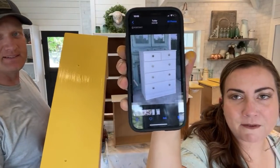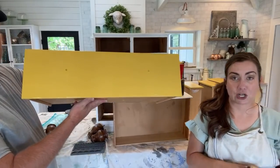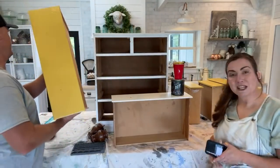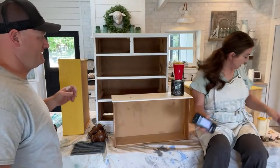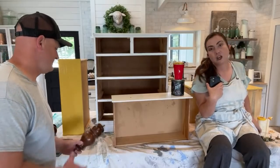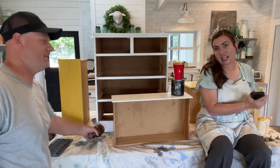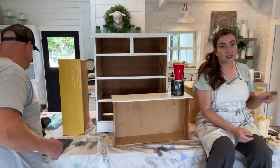So this is what it looked like before. It's got kind of like beadboard paneling on the sides — definitely a homemade project. We got it free some time ago. It used to live in Eliza's closet in our last house and it's been living on the back porch since we moved in January, so it needs to be redone.